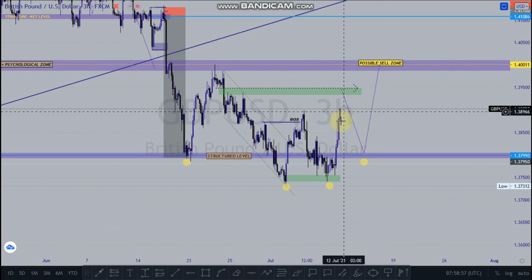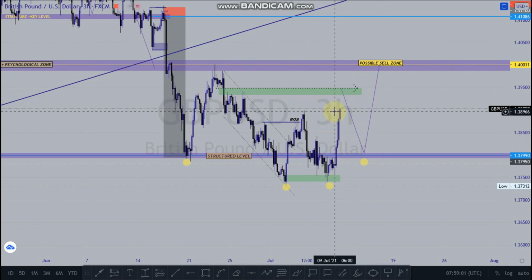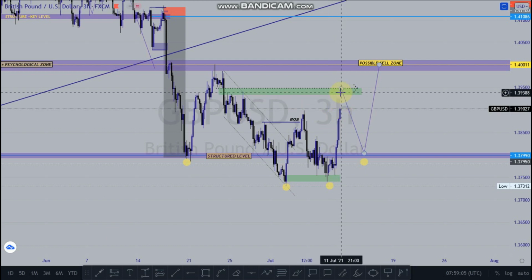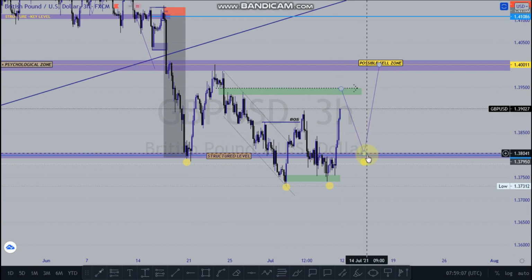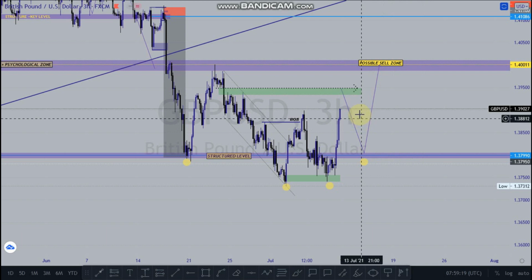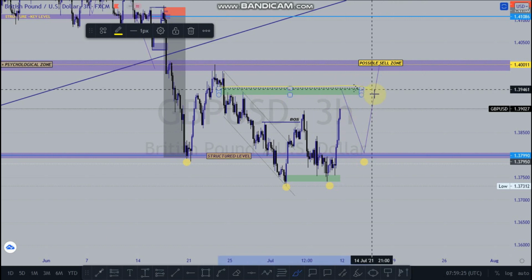So we have a push phase, and you can't enter based on the push phase. You can't just be getting in from here. It's either price gets here and you look to sell from this angle back to here, and on failing to break this level, you could get in longs to this possible place, and then we'll be looking to sell this pair. So for me, concerning the GBP/USD, I'll be looking for trades based on this angle.